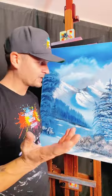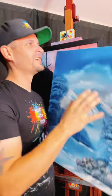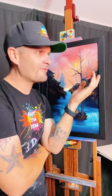Cut to my second painting. Even better than this one. The mountain came out better. The sky was better. The trees were slightly better. They're crap compared to how I do them now, but so much better. And I was like, man, this is not the easiest thing I've ever done. Third painting comes up. Holy crap. It's like I forgot everything I ever learned. I literally took the painting off the easel when I was done, straight into the garage, and threw it into the big dumpster in the garage.